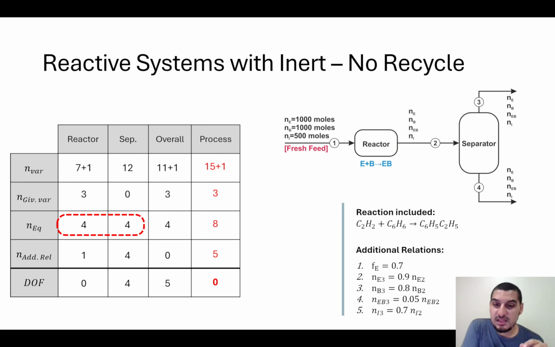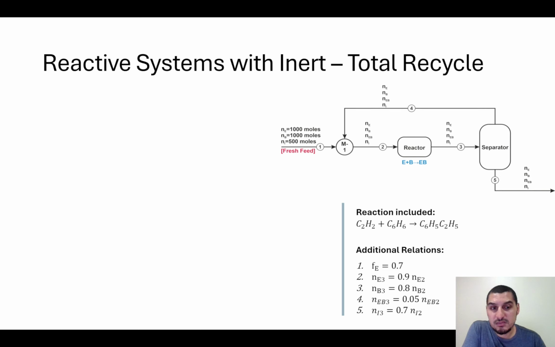This was the first scheme for this process, and then we did more modifications to the process to recycle the stream. And this is going to be a very, very important case, because in this case you'd see how the degrees of freedom table is going to make a lot of sense here, and I'll keep it for next time. So I'll see you then.